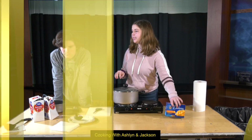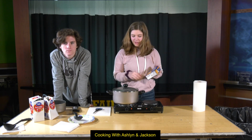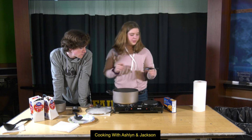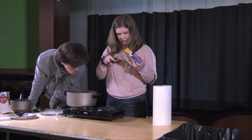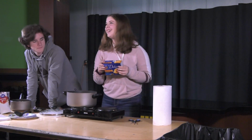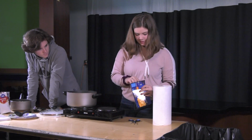Okay, so we're making mac and cheese today, right? Right, okay. So, you bring your water to a boil, which ours is, and after you bring it to a boil, you open your mac and cheese with scissors, or you can open it with your hands. Either one, whichever is easier.